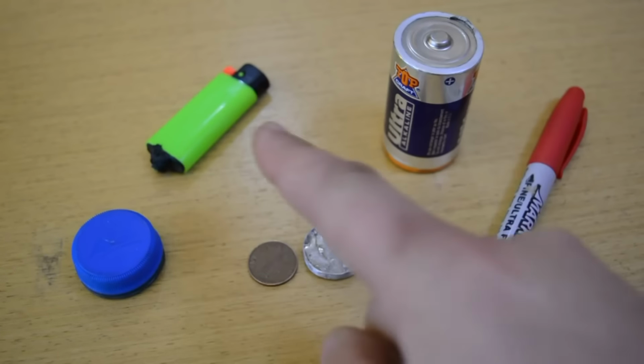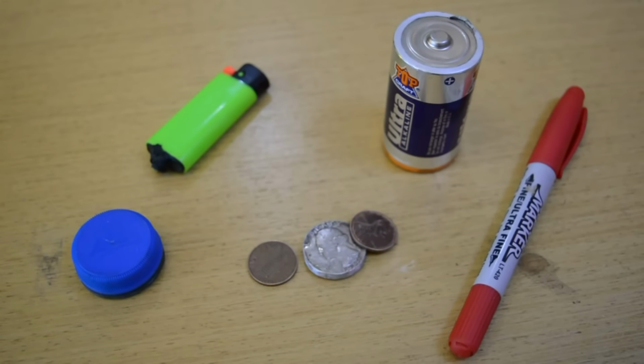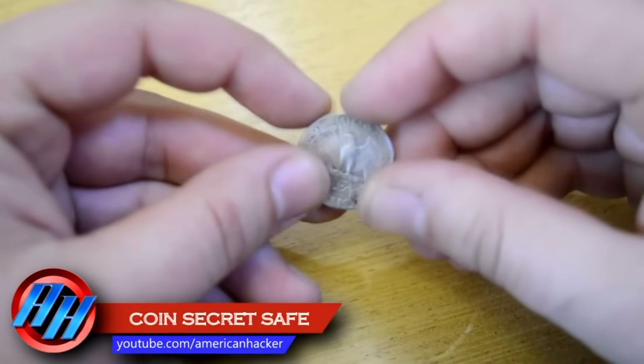You can make a secret safe in one of these items, but you will never guess that the secret safe is hidden in a dollar coin.